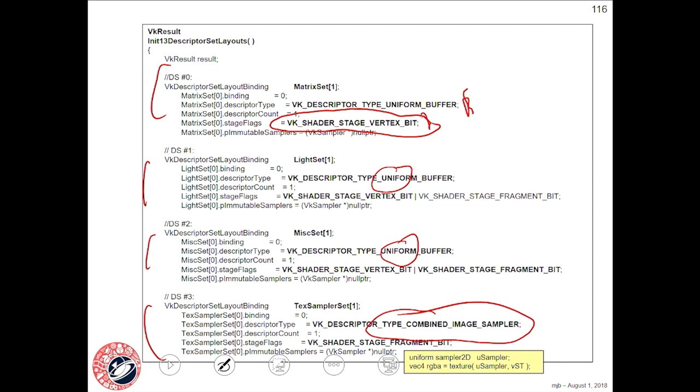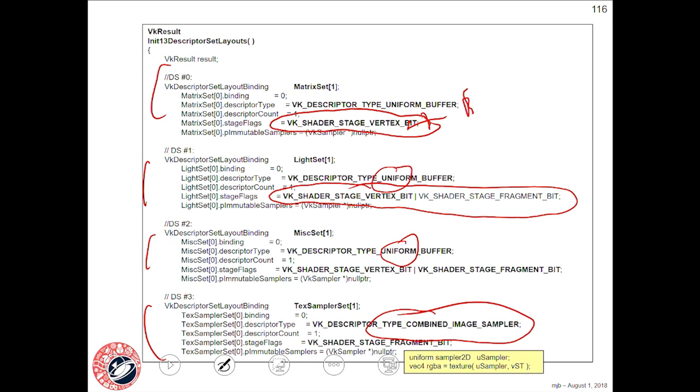There are certain optimizations Vulkan claims it can make. If you're only going to use it in the vertex shader, you tell it that. So here it's saying, I'm only using this one in the vertex shader, which makes sense. It has matrices in it. This is one I think I could use in both the vertex shader and the fragment shader. You just OR the bits together and you get multiple meanings.